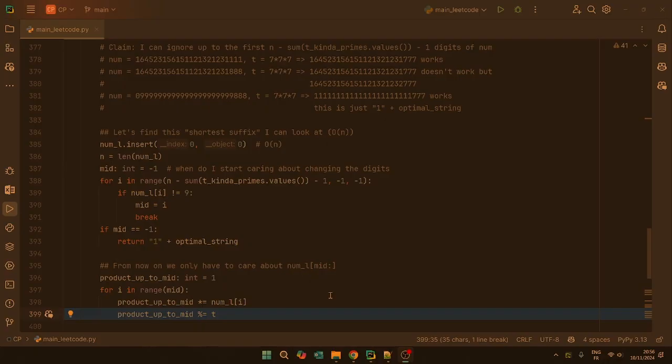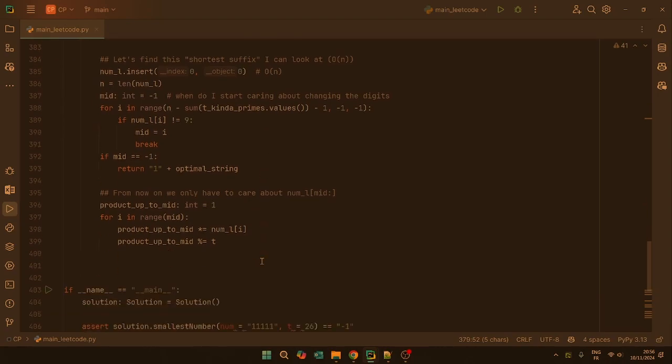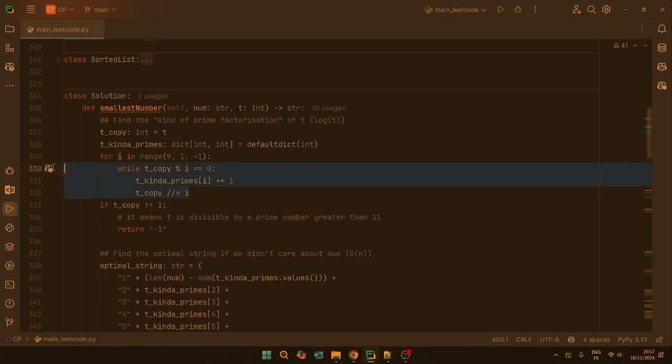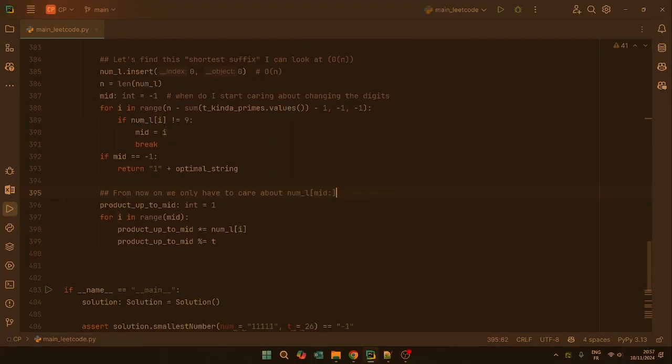And I also want to know what are the primes I still need to add. Right? Here, if I do the product up to mid, I would get a number, and then I would want to know I need 3 additional 7s, right? If I wanted to finish my number. And here we'll talk about real primes, because I have to be careful with 6s. We can't say I need more 6s, right? Because we don't know if we want to use 6s or 2 times 3, etc. So here we'll stop using the kind of weird factorization, and we'll use a real prime factorization. We'll basically copy paste this, except for the real primes.